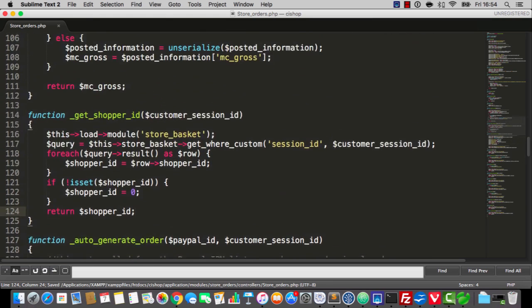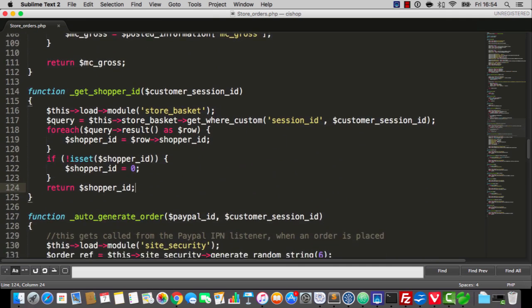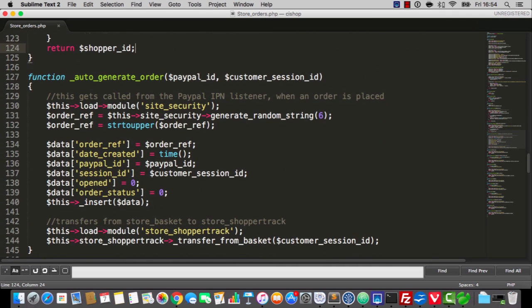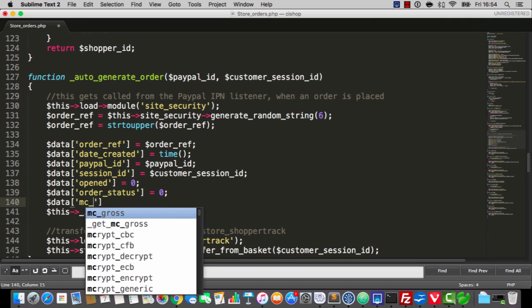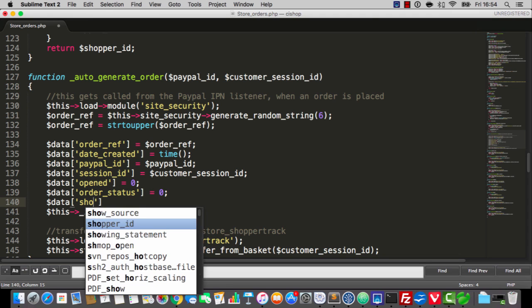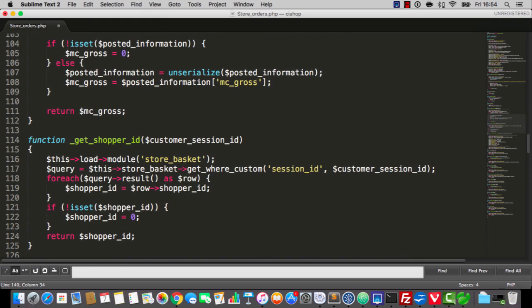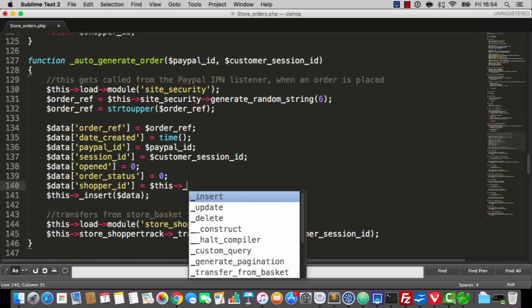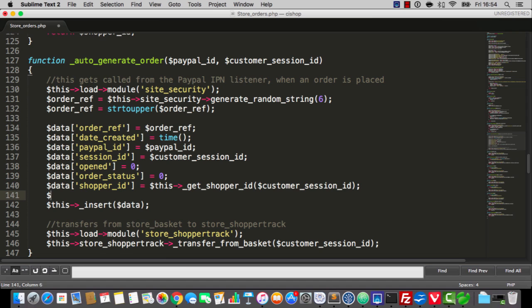So have a look at this. We can get the MC gross, we can get the shopper ID. So when we are generating this order, we can say data shopper ID, let's do the shopper ID first. Data shopper ID is this get shopper ID, passing in the customer session ID, okay, that's it, we've now got it.